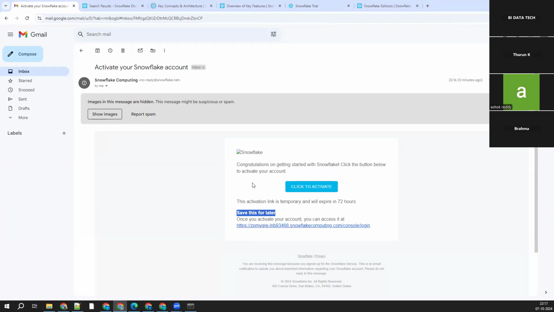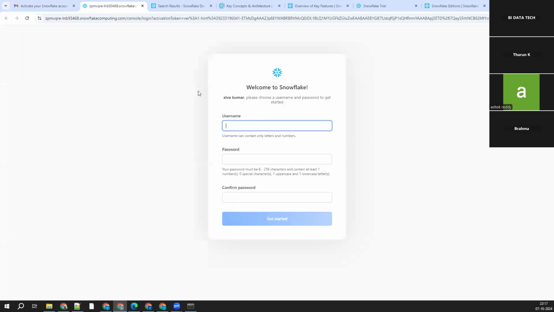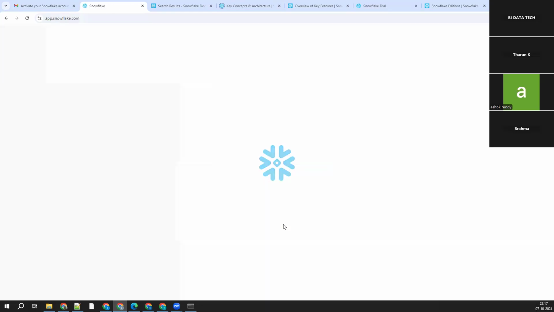Now, after you do that, you click here, click to activate so that your account will be activated. Account activated means in the back end they'll assign a username and password so that you can start logging in. Now they're asking what username you want to give. I'm giving my username as Siva. My password is, let's say, Welcome@123, or any password you can give. Confirm the same password, W capital here. Remember this password, I'll ask you. I have bad memory. Now let's get started.